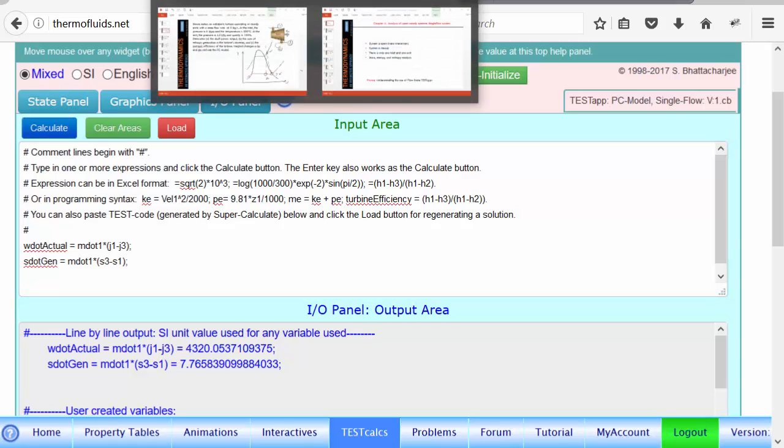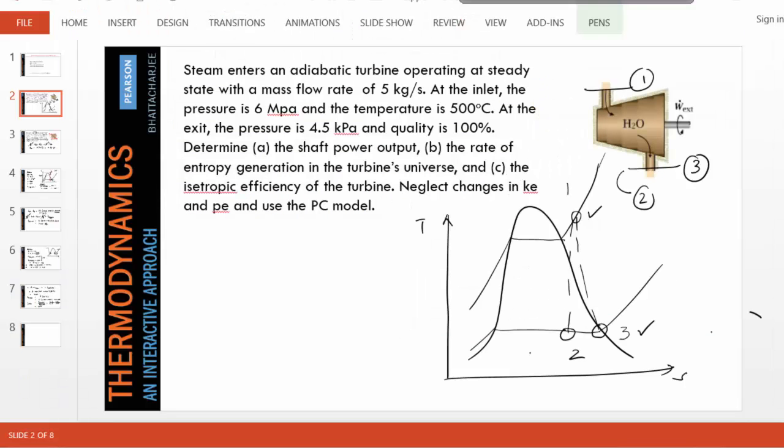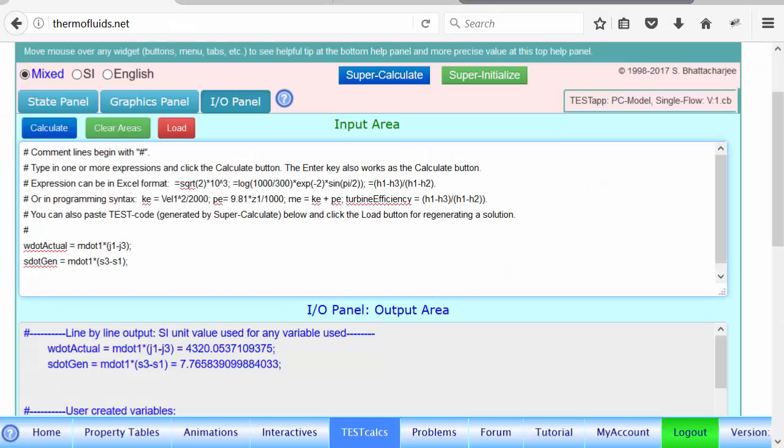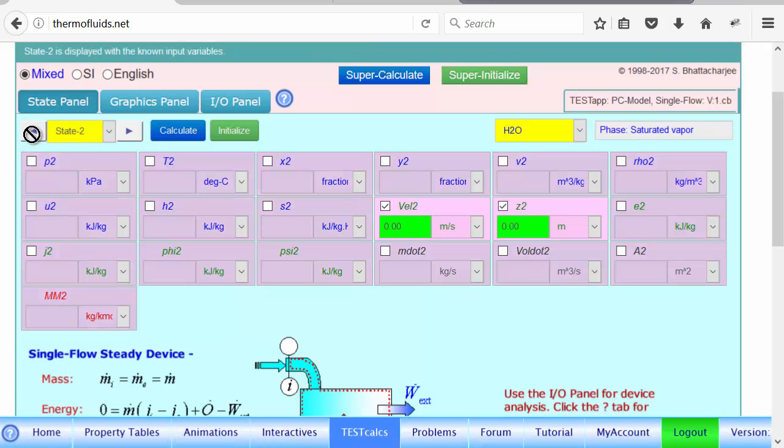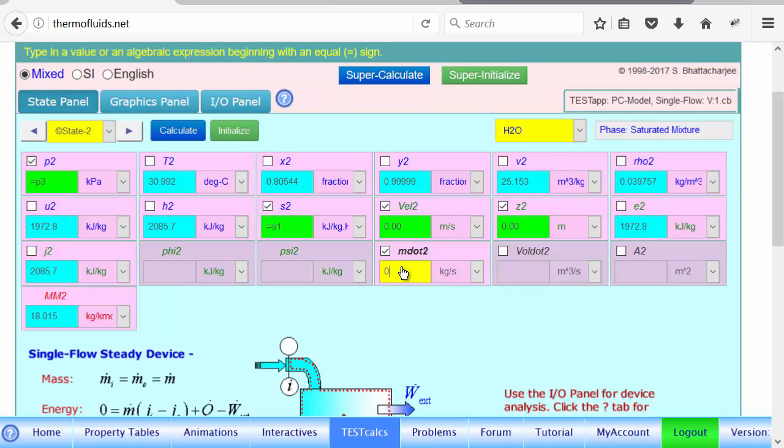And what is the last part? We are supposed to also find the isentropic efficiency. To do so, we're going to find the work output from an ideal reversible turbine. For that, let's evaluate state 2, which will have the same pressure as the actual turbine at the exit. However, it will work isentropically, and that's the definition of a reversible turbine. There is no heat transfer, there is no friction, which leads to the condition that the turbine is isentropic. Of course, the mass flow rate also remains the same, m dot 1.